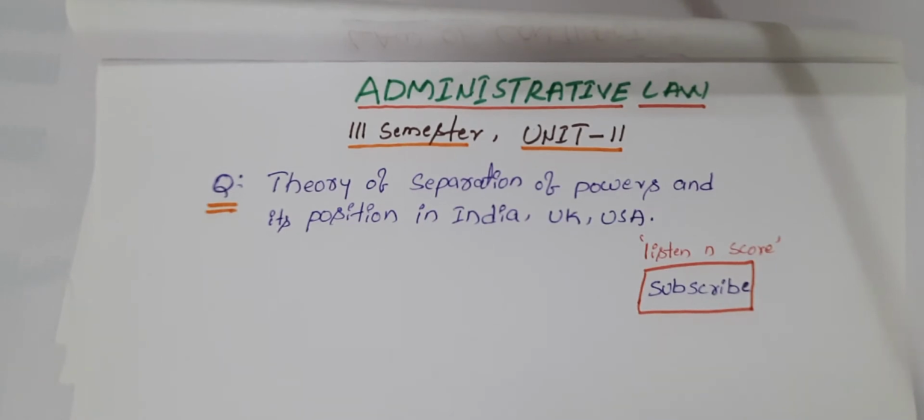Leaders of this theory: Plato, in his book Republic, first enunciated the doctrine of separation of powers for the best ruling of a state. His student Aristotle wrote the book Politics. Both of them were Greek political teachers and philosophers who lived in the 4th and 3rd centuries BC respectively.